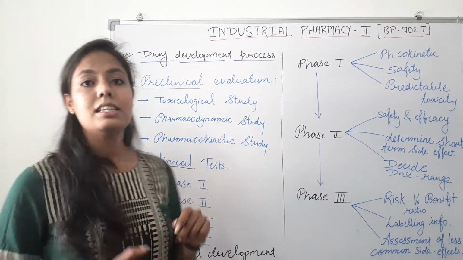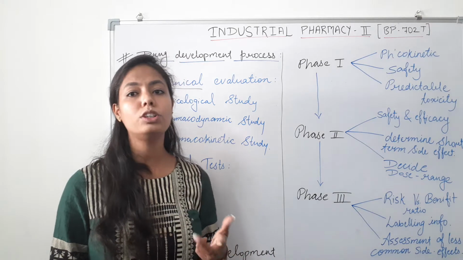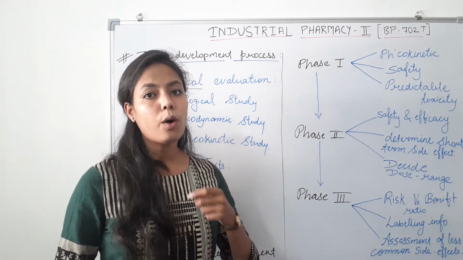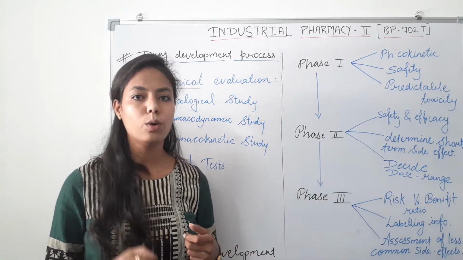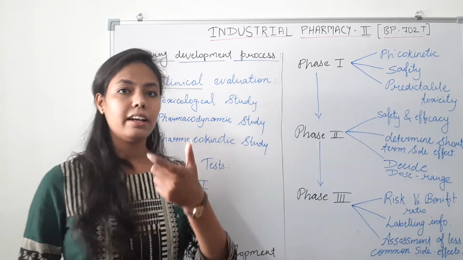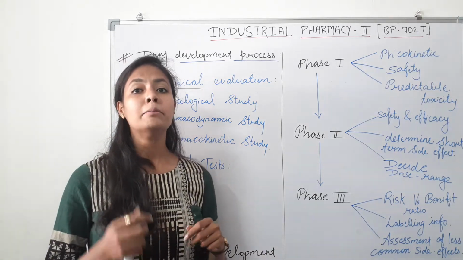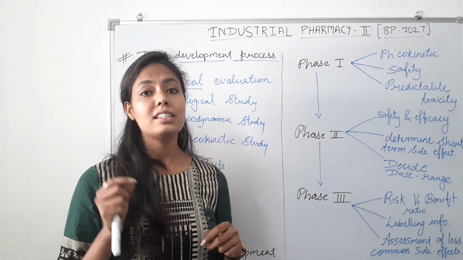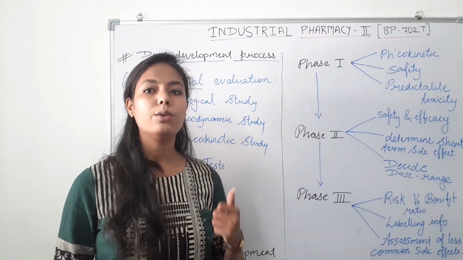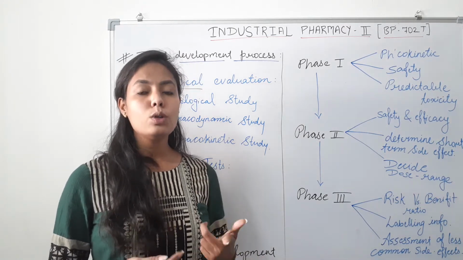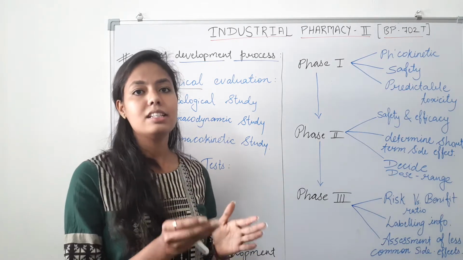The first one is acute toxicity, which is usually tested in two species by two routes and a single dose to record the lethal dose in 50% of animals, and the maximum tolerated dose can be determined in the determination of acute toxicity. Further, we go for the subacute toxicity. Subacute toxicity is performed to identify the toxicity on longer use, that is for 1 to 3 months. Generally, 2 species and 3 doses are required to generalize the subacute toxicity.